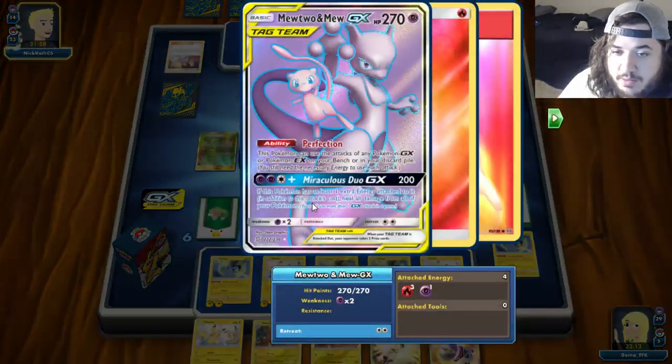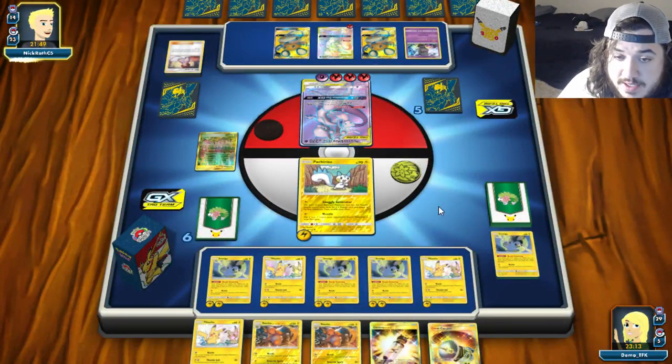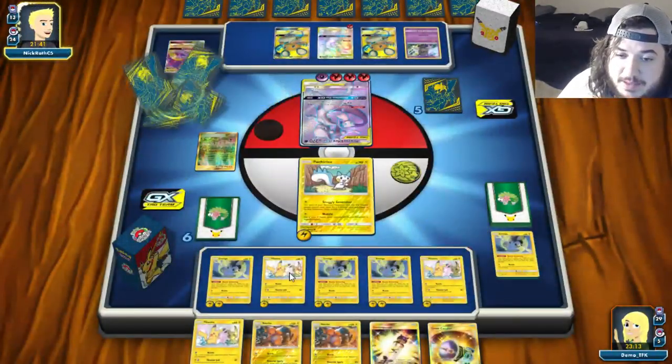This is what I'm scared of. The Miraculous Duo can smack us, and then we smack it, and then he smacks us back, and we don't have anything. This is the problem with the deck. You start swinging tempo, and then you just start losing. Not gonna be able to go in the discard pile. Wow, that could snipe some Pikachus for sure.